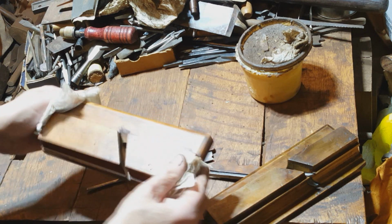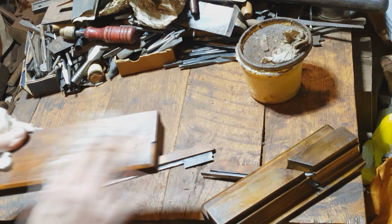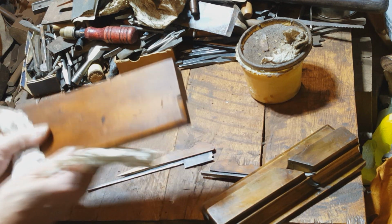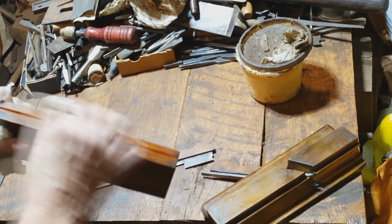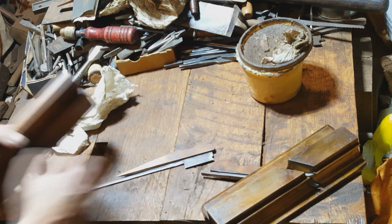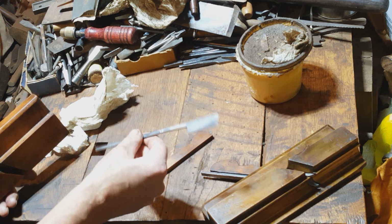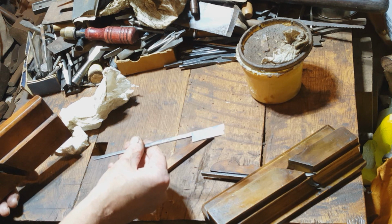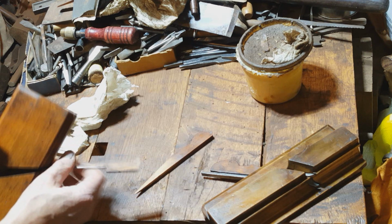I will be keeping an eye on this one just to make sure that the worms are properly deceased. But usually I don't see them come back. They know better. And this iron looks like somebody went and, well, I can't tell, maybe that's how it was made. It's got some scuffing on the tang, but again, hard to say.